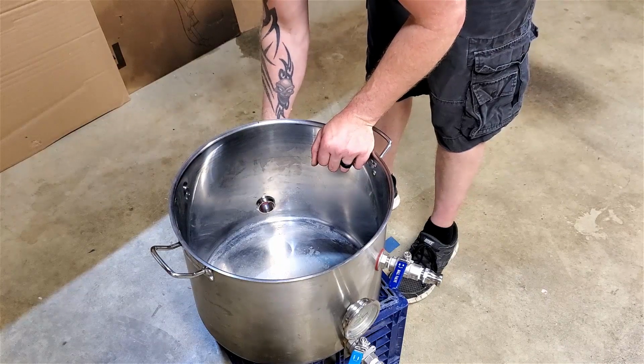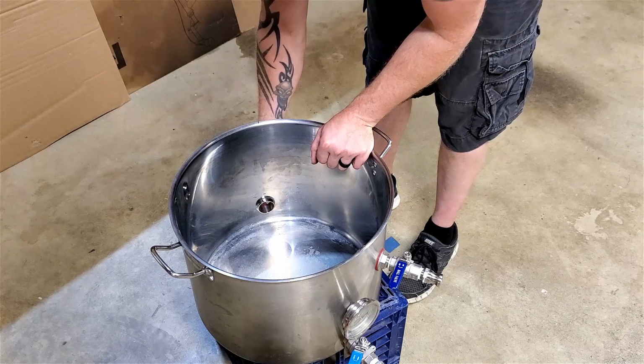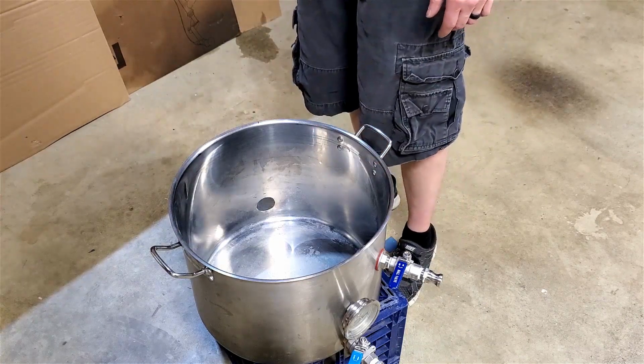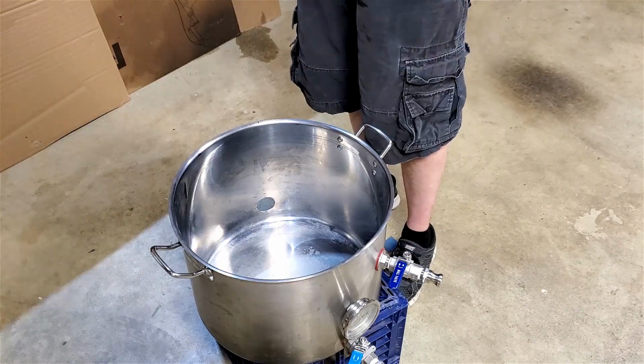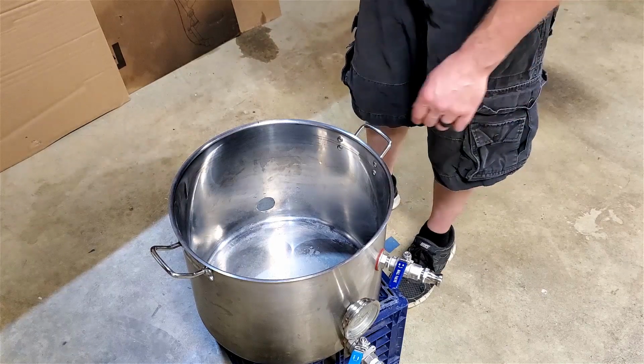Should seal up. I'll look at something else on my other kettle, but before I put this on, I'm gonna go ahead and get all these metal shavings out. I'm gonna go wash it down with good hot soapy water. Try to get everything out of there and make sure that I'm not getting anything into the fitting when I seal it up.